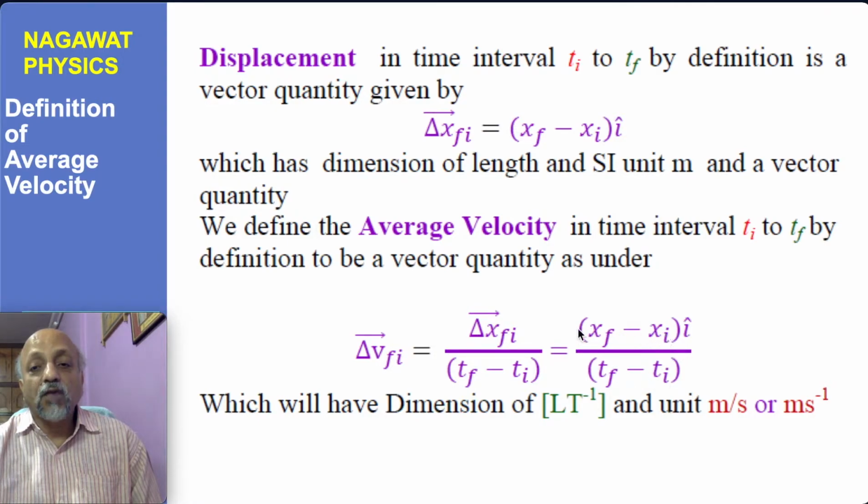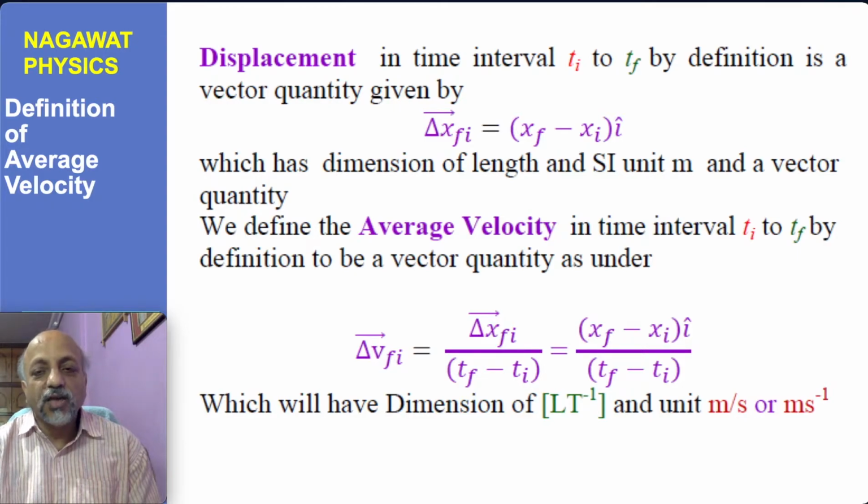So the definition for average velocity explicitly is final position minus initial position divided by the time interval. But now it involves two quantities, x which has the dimension of length, and time which has the dimension of time. So the dimension of average velocity will be L t to the minus 1, because t is in the denominator and L is in the numerator, and the power of each is 1. Therefore its unit will be meter second inverse, or meter per second.